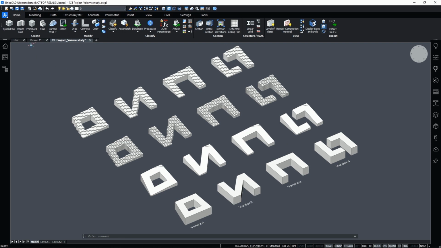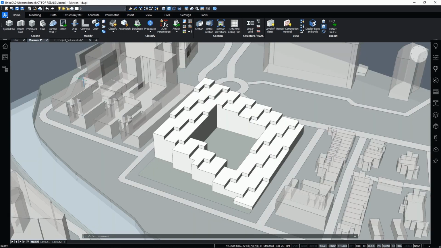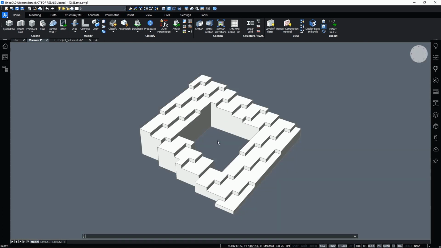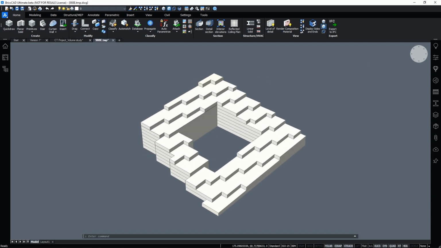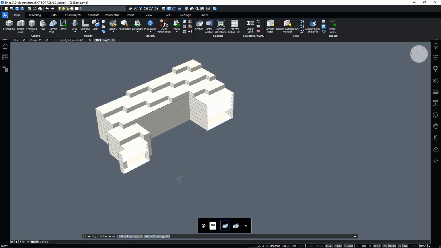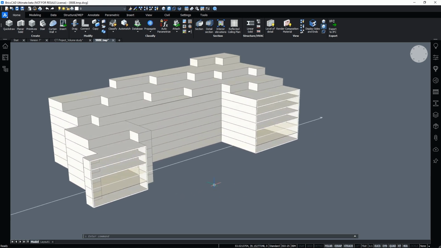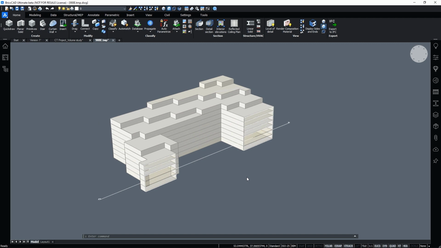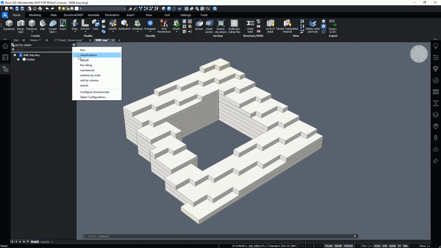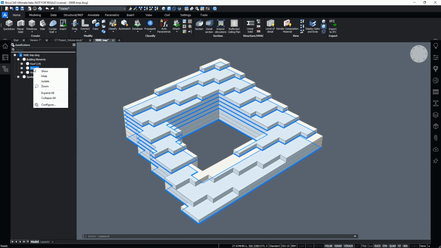We're going to use a tool called Quick Building to transform our massing volume into an LOD 200 model automatically. Quick Building will shell the mass volume, and it will automatically create walls, slabs, and spatial elements like spaces, buildings, and stories. We can create a section plane to have a look inside the building. And we can indeed see that instead of a mass model, we have created walls and slabs. We can also go to the structure tree and isolate some of the slabs to see how the model was created.